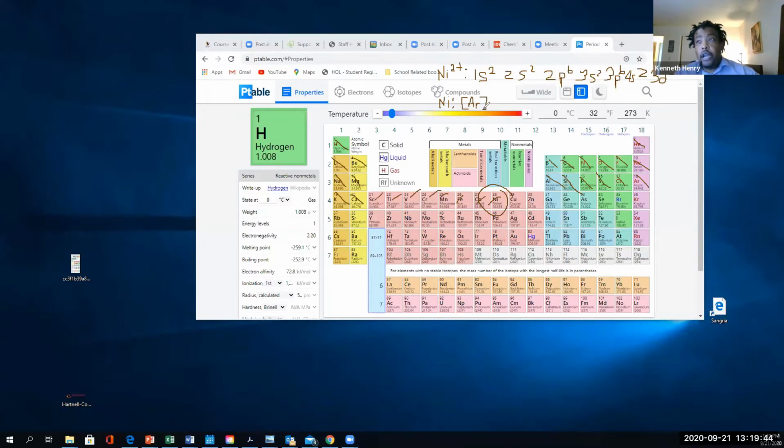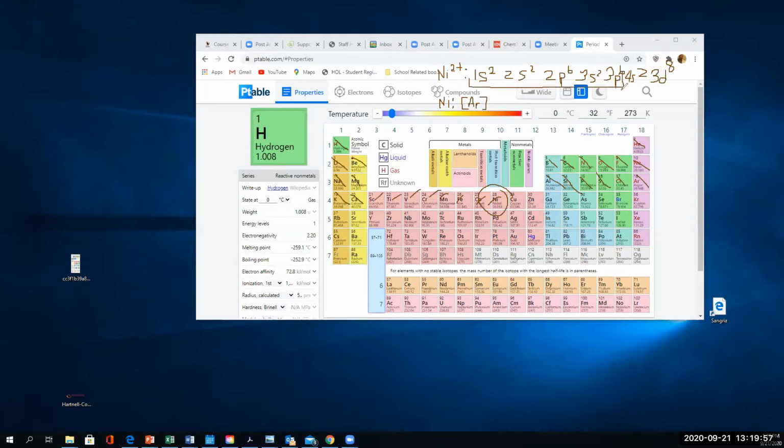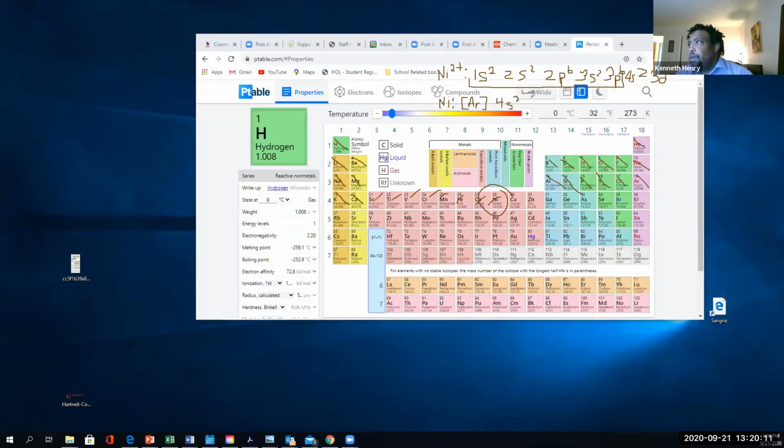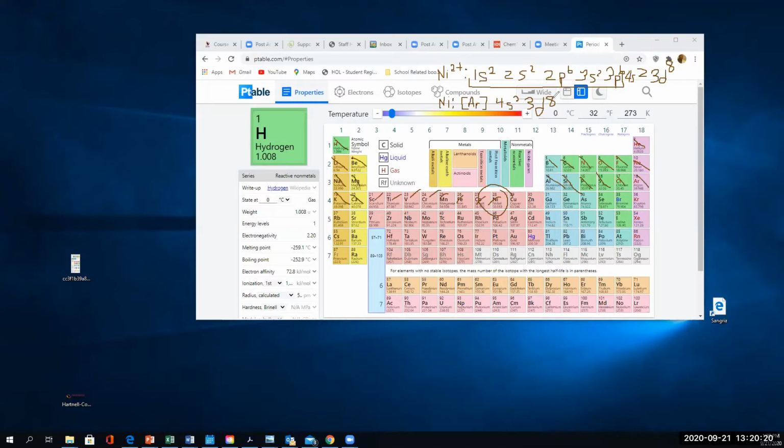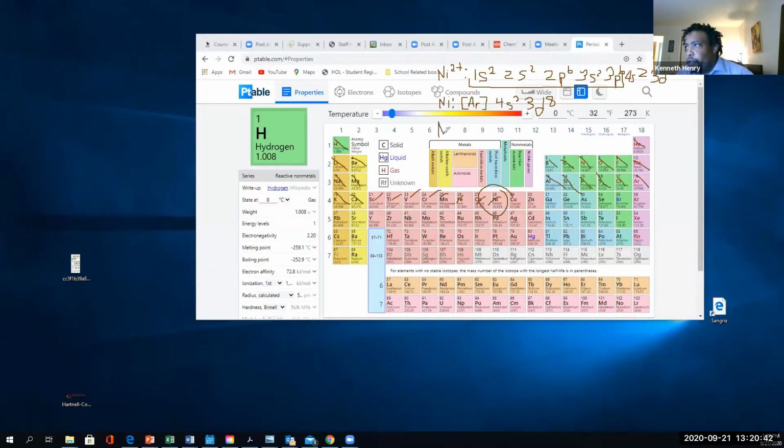Okay, so that means this element has all of the electrons that argon has, plus whatever's after that. So it's representing all of these right here. That's what the argon is representing. Then all you'd have to write is your 4s2 3d8. Now, doesn't that save you a lot of time? Yes. Now, the 4s2 and the 3d8, these are the electrons that are accessible for bonding or removal. Then, in this case, since we're talking about nickel 2 plus, I'm going to write it the same way. So Ni 2 plus. I'm going to use the condensed version.